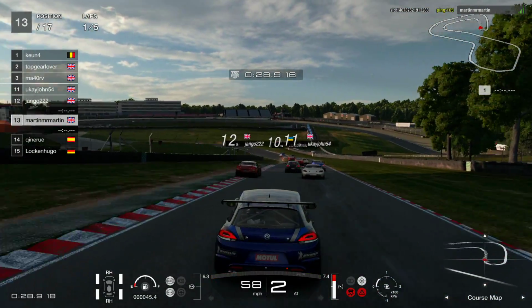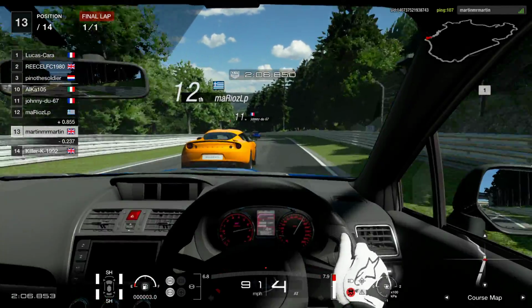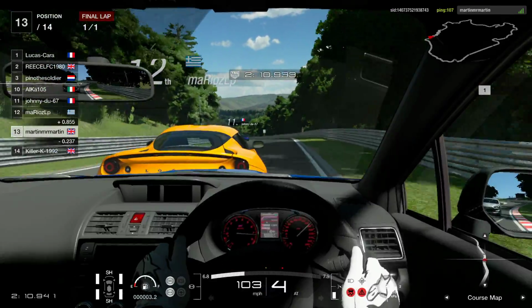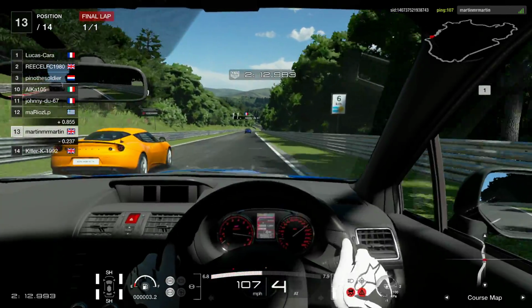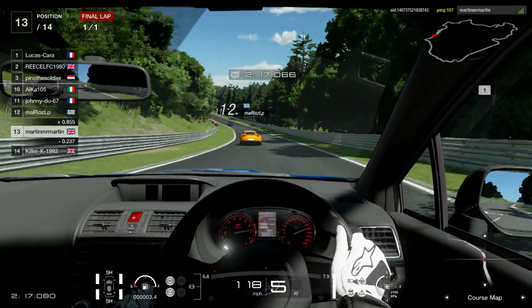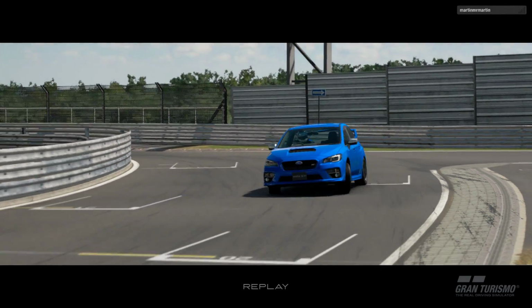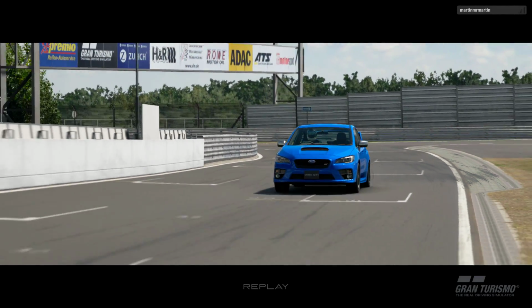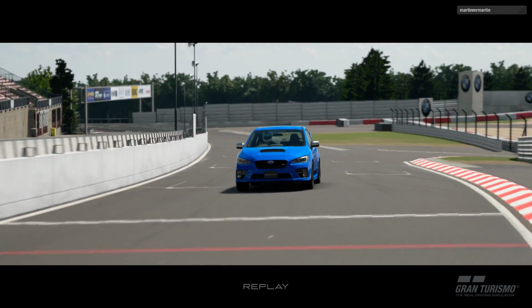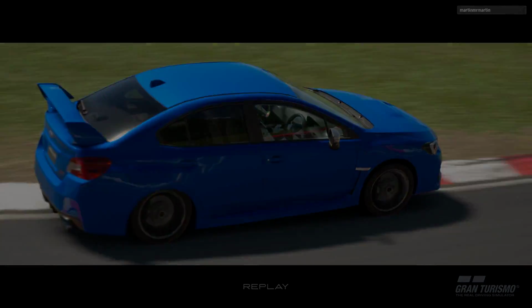That's kind of the aim here. Gran Turismo Sport features perhaps the biggest shake-up in graphical quality that we've seen in a Gran Turismo game since the series made the transition from PlayStation 2 to PS3. We've got modern day rendering techniques here, such as physically based elements for lighting and shaders, along with a lot more, all the usual upgrades you'd expect, from texture quality to the sheer level of detail on offer. It is definitely a considerable leap over Gran Turismo 6, so let's take a look and see what's changed.